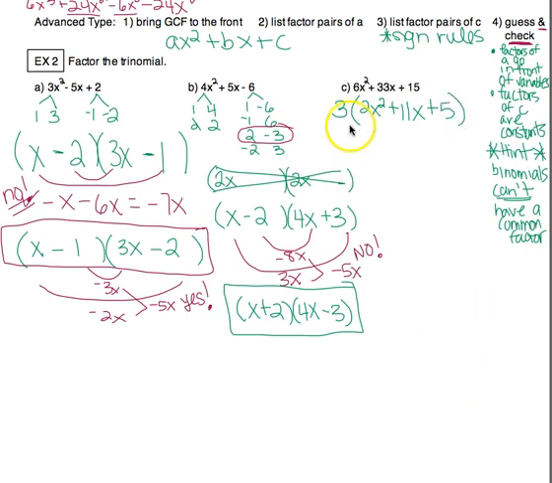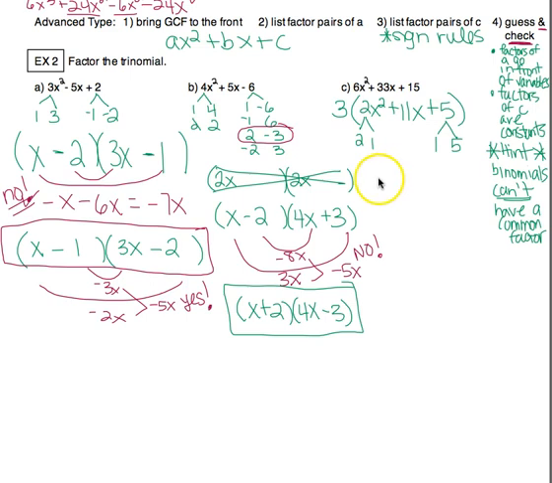Now, when you do have a GCF in front, it's important to know that in step 2, when I'm listing the factor pairs of A, it's my new A and my new C. So factors of 2, the only ones are 2 and 1 because 2 is prime. And lucky us, 5 is also prime. Don't forget my sign rules. So I have a positive C, B is +2, so both positives are what I should be listing.